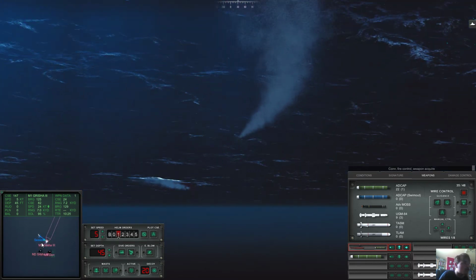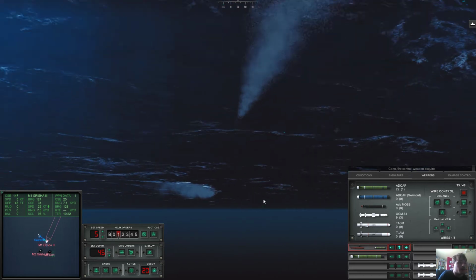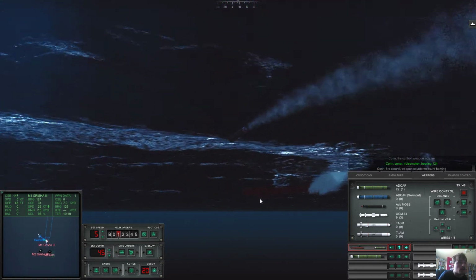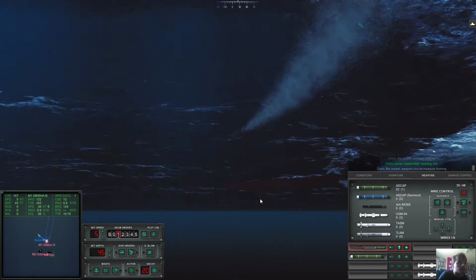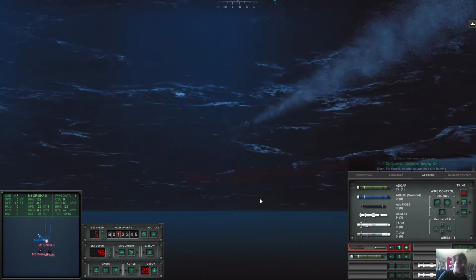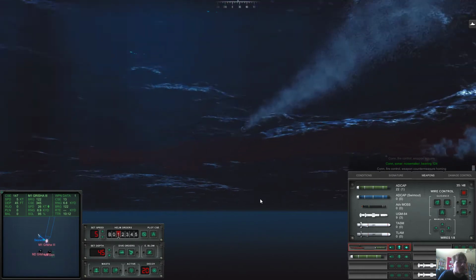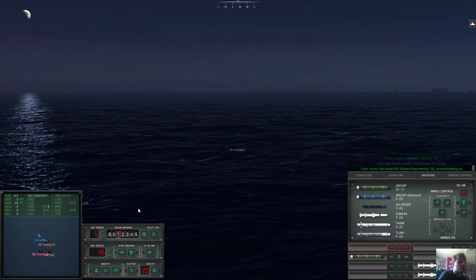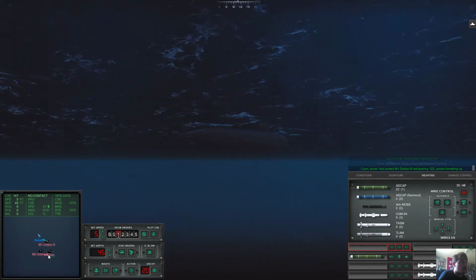Con, fire control, weapon acquired. I'm just getting ready to manually steer. Con sonar, noisemaker bearing 1, 2, 4. Con sonar, lost contact. Master 1. Last bearing 1, 2, 2. Contact breaking up.